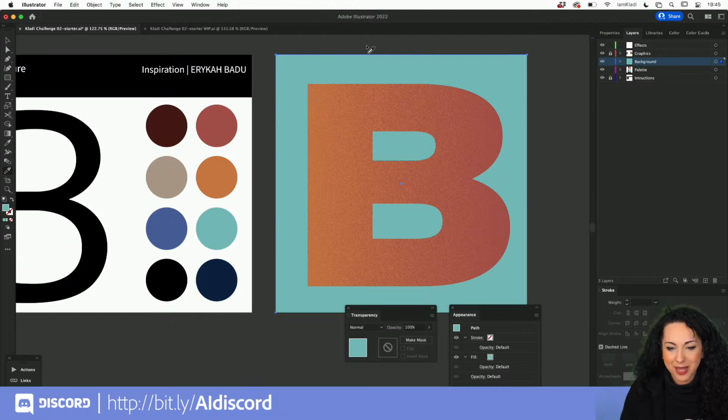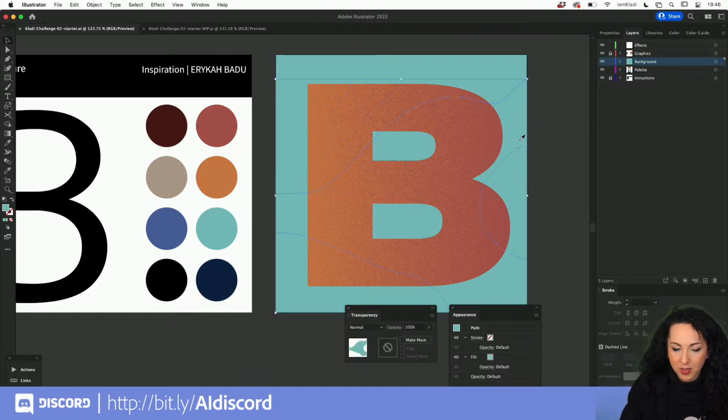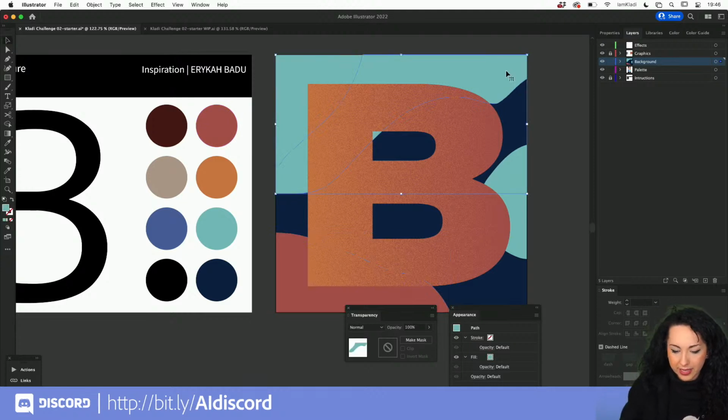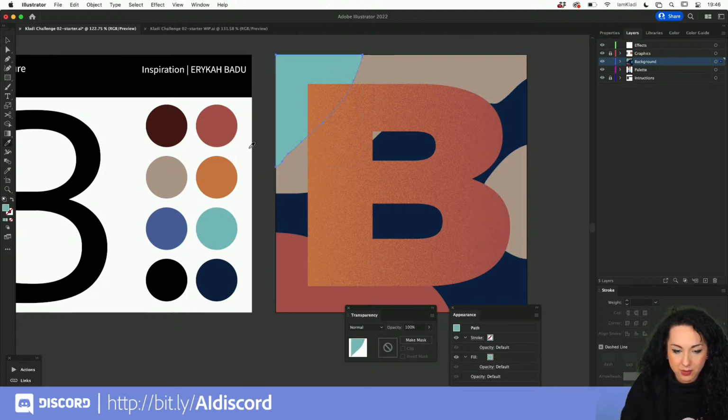So make sure that you select your background, and now simply go ahead and draw and create any sort of design that you want. And you can, by doing so, cut your shape into different shapes by drawing freehand on it. And the beauty is that these shapes are already independent. So as you can see, I can click and drag and move any of the shapes that I've created. All I'm left to do now is to use the eyedropper tool to assign different colors to our lovely shapes. So perhaps here we have this lighter color, and then we can use this color again. You can use as many colors as you want, by the way. That is absolutely up to you.